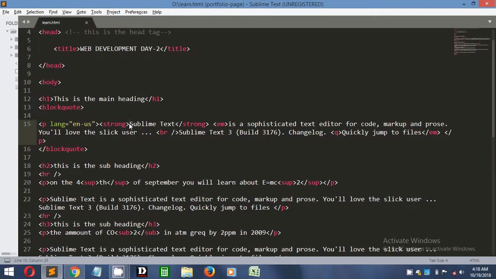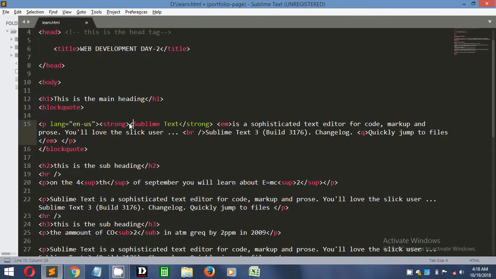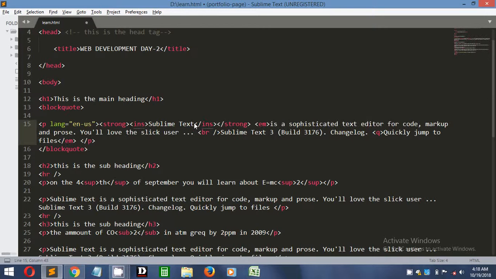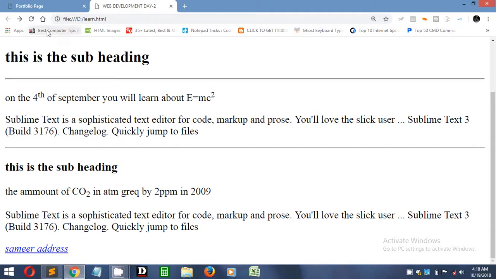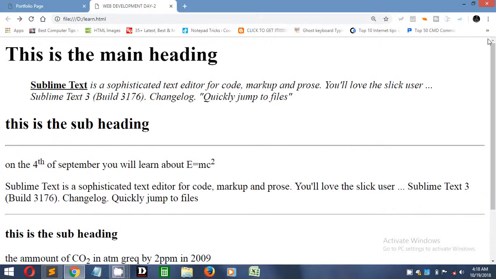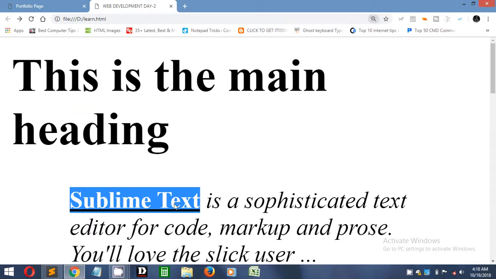If you want an inserted element, then click ins, and after that close the ins. Ins means what? Inserted. Now save and refresh to see the changes. Okay, now you can see an underline is there on sublime text, right? You can see over here there is an underline, right?